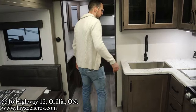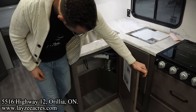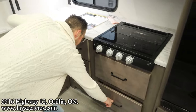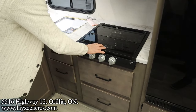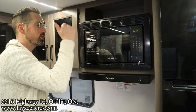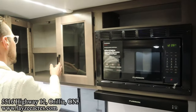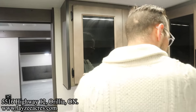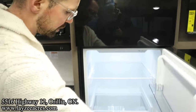We have our bathroom in through here, but let's get after the kitchen. Undermount stainless steel sink. Big cupboard there for garbage and recycling. A couple drawers here, a couple more drawers down here. No oven — they've replaced that with a big drawer. Glass stove top cover. Three-burner stove top. Range hood. Convection microwave and air fryer. Shelf in through there — good spot for a cereal box, plates, cups, bowls. Good counter space through here with the kitchen window. And right here is our 8 cubic-foot 12-volt fridge running off our battery, being charged off our solar panel while we're going down the road.